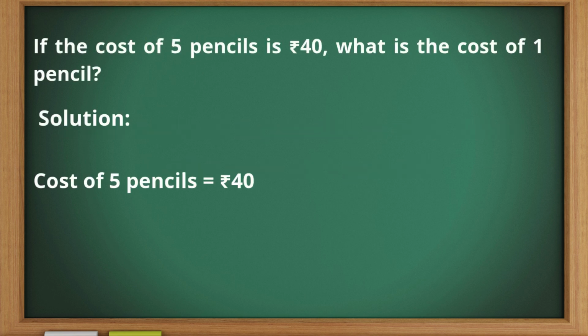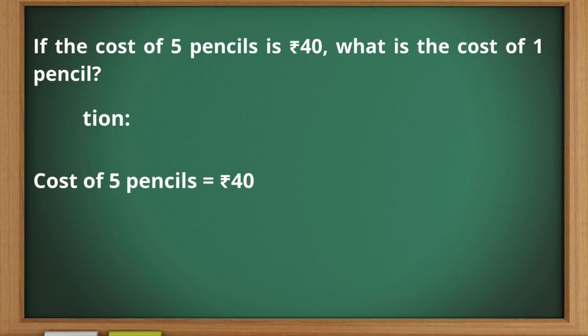If you look at it, in this particular question, there are two quantities that we are dealing with. First is the pencil, or the item, you can say the pencil, and the next one is the cost. Whatever things are known to us, try to keep it on the left hand side of the equal to sign, and whatever is required to be found out, try to keep it on the right hand side. As and when we approach the sum, you will be able to know what exactly we are trying to do. So we write down the first statement, cost of 5 pencils equal to rupees 40.